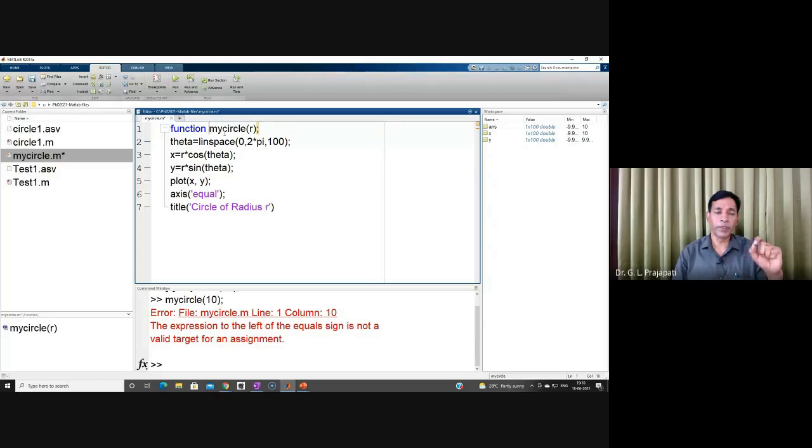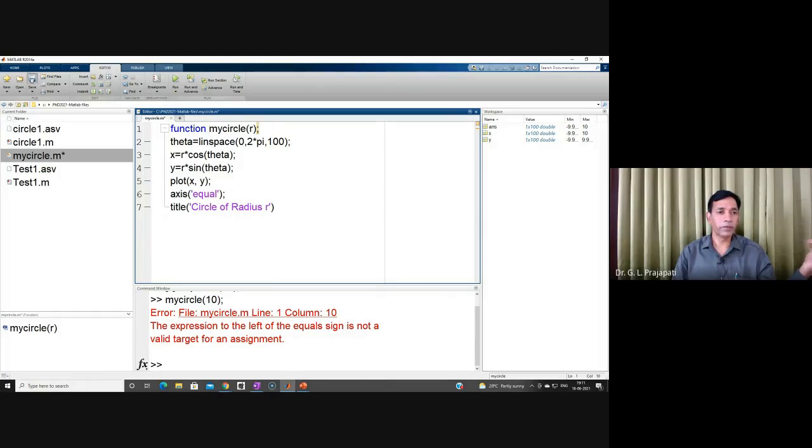If you are just interested in plotting the circle and not interested in getting the x and y values, you just write function my circle r. Even within the body you can compute x and y because you need them to plot, but you don't require to mention any variable if you don't want x and y values outside.